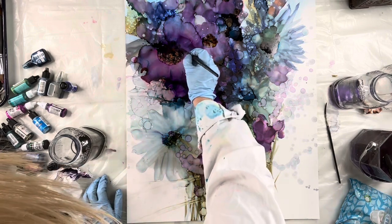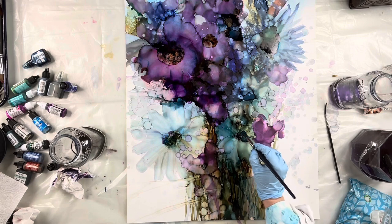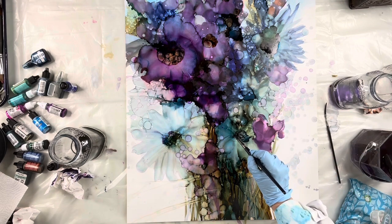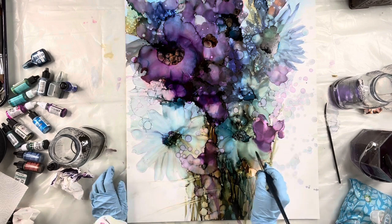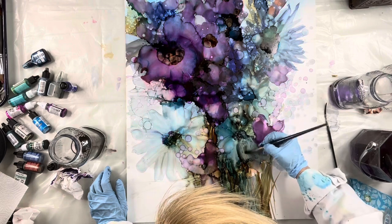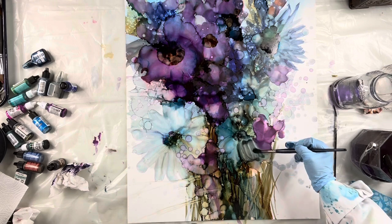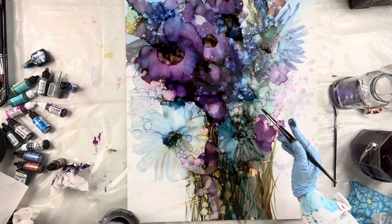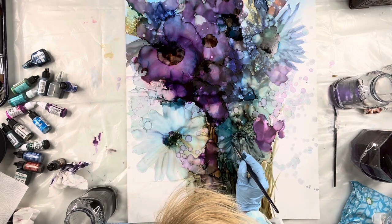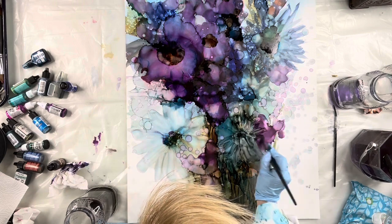Now, as you notice, I don't go all the way around. I just do a portion of it, just to give a hint of what might be going on here. Kind of controlling this petal a little bit. See what happens there. Trying to make sense of it. Might be going too far.